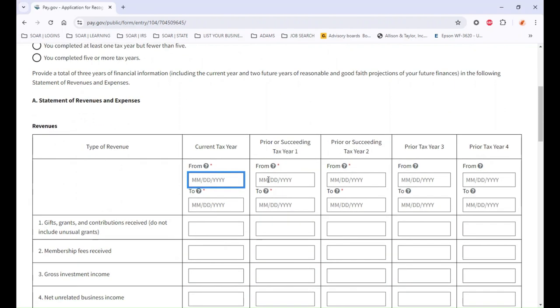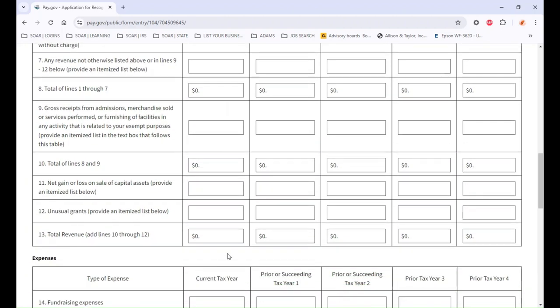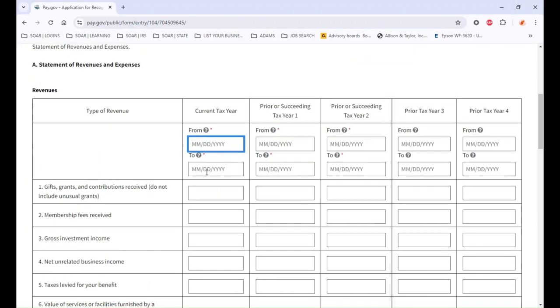Now we're just going to go ahead and again, you do the Excel spreadsheet first. It'll make it a lot easier to complete all of this if you do that spreadsheet first. It doesn't have to be Excel. It could be Google Sheets, or you could just type it in a Word document and add up the numbers manually, whatever the case is. This is just what I use. I use Excel because I can put my formulas in and everything is much easier for me.